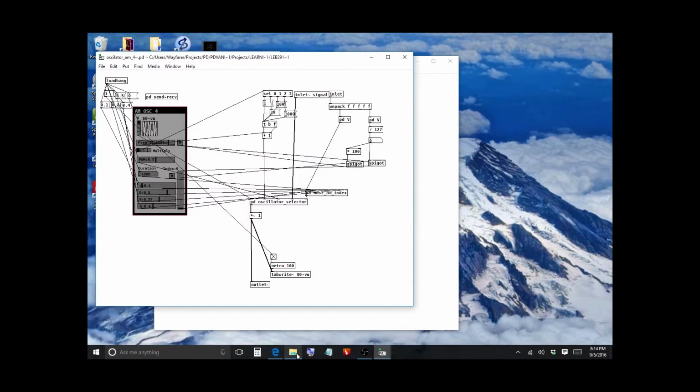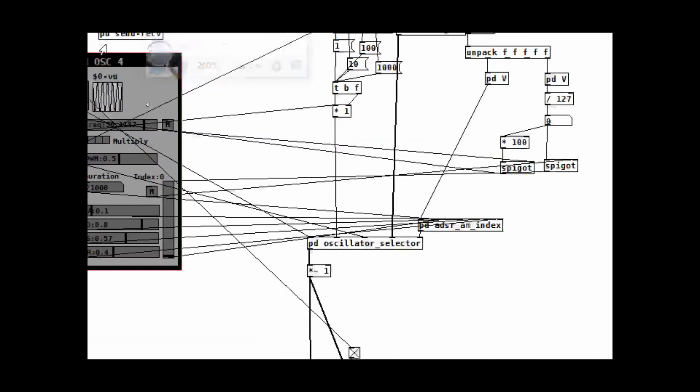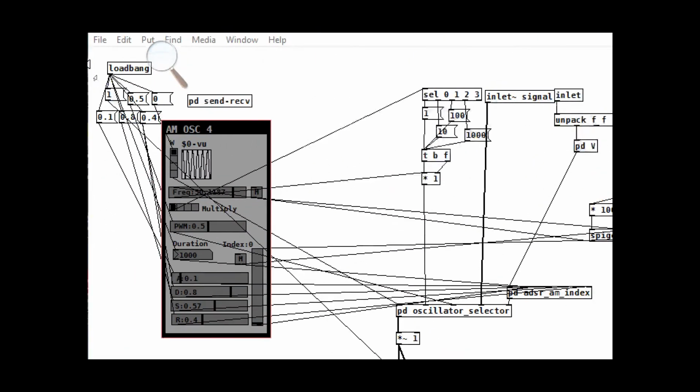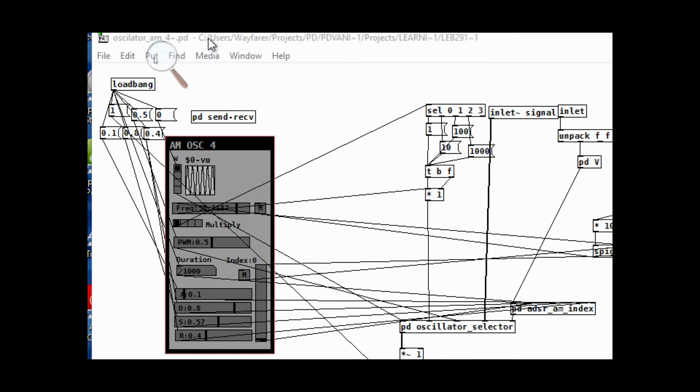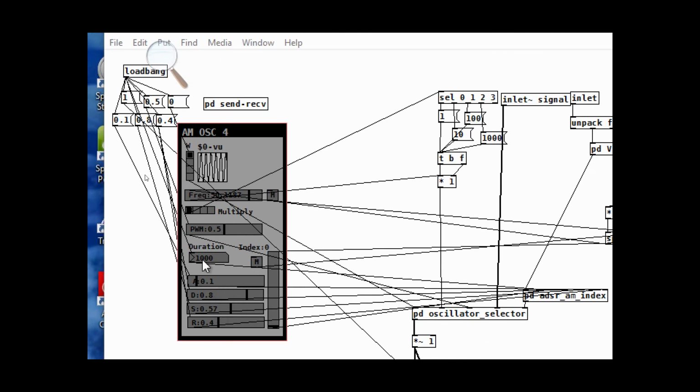Let's zoom in to see the patching. Okay, so basically I kind of copied and pasted a lot of stuff over. The duration, attack, decay, sustain, release. If you don't remember these very well, just look at the video on the ADSR envelope, one of my earlier videos, because these same parameters have been brought over. And I also brought over their initial values here, hooked up the load bang, getting kind of cluttered there.